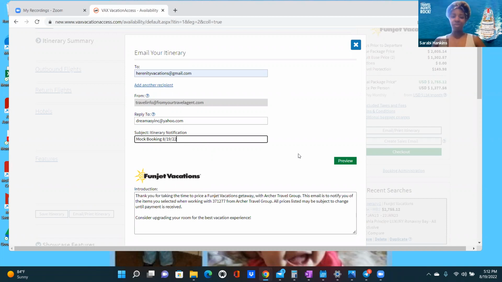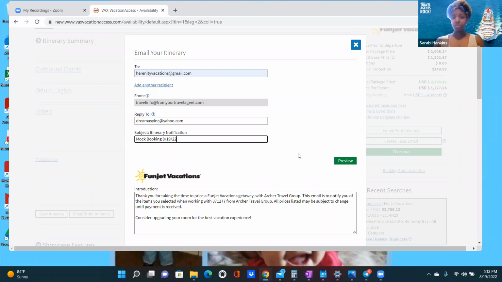Because I made this mistake in my first couple weeks where somebody inquired about a cruise because of an ad that I posted. That was during a time where I was creating a whole bunch of mock bookings and posting them every single day, and I had no idea which cruise she was talking about. So I learned from my mistake.